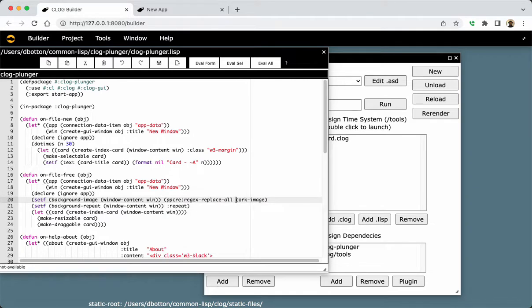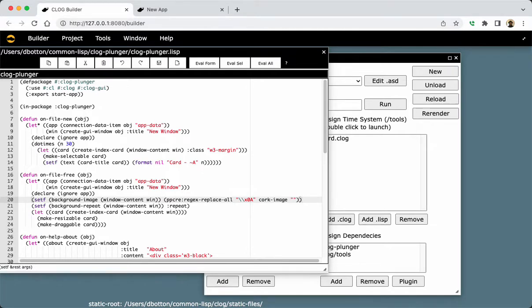Basically we're going to find, with a regex, a carriage return, and then replace it with nothing. Perfect, and that should do it for us.